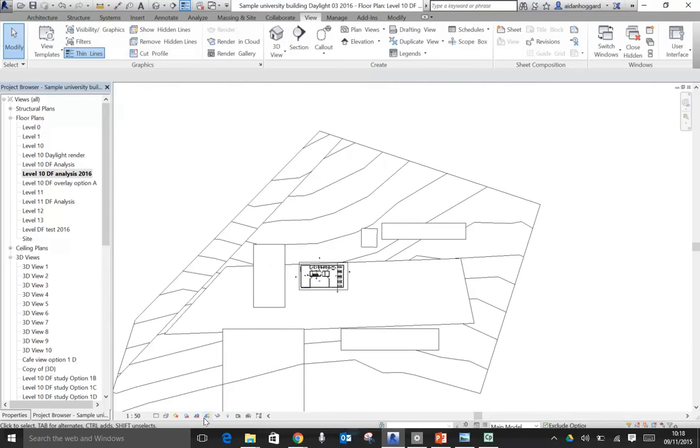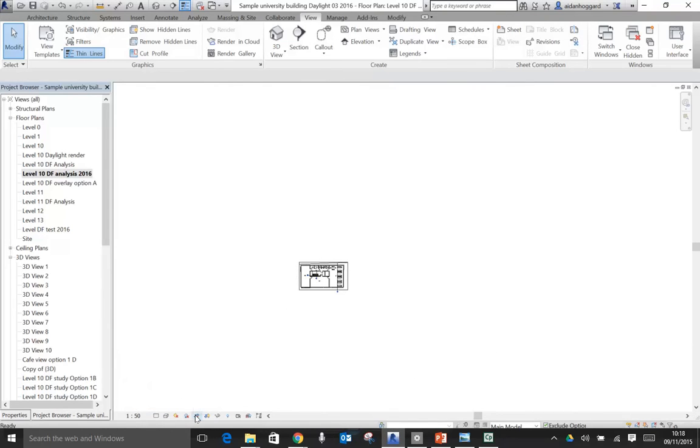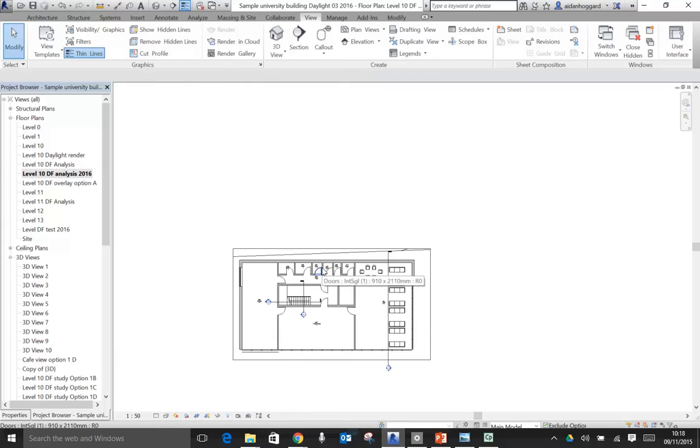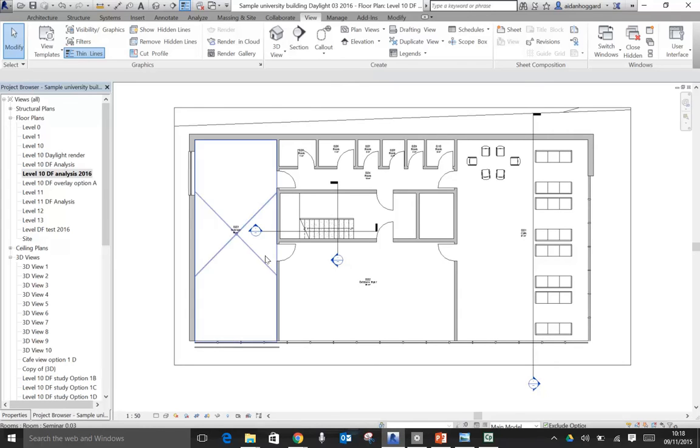But that cropped view, if I just put that back on again, is very useful because it means if you're working inside the building, you don't need to be constantly viewing the whole exterior of the site. It's only cropped in this view, so any shadows will still be cast by surrounding buildings. Okay, so we've got our floor plan, and we need to place a camera.